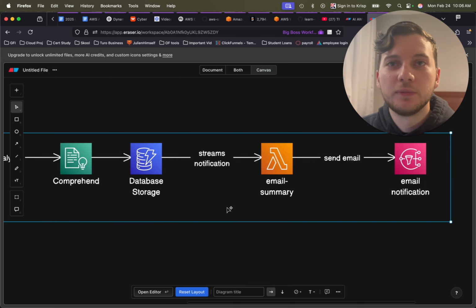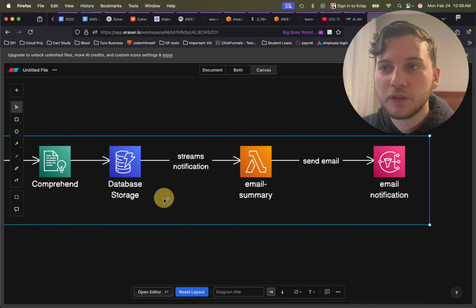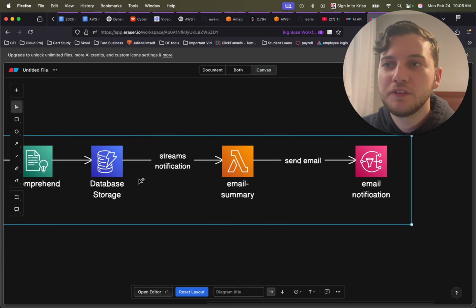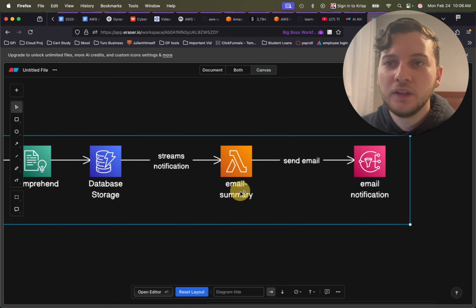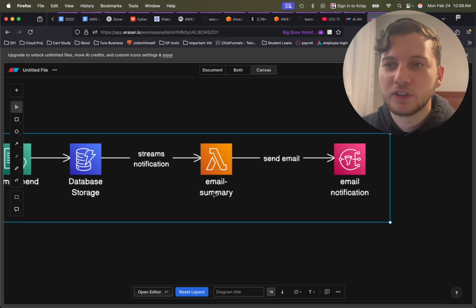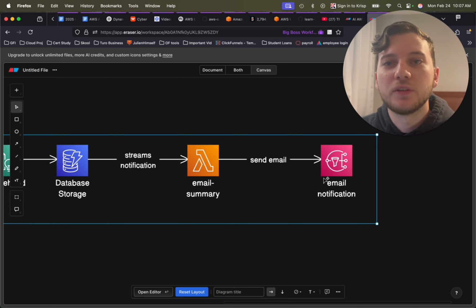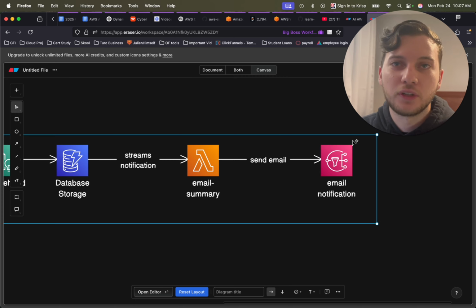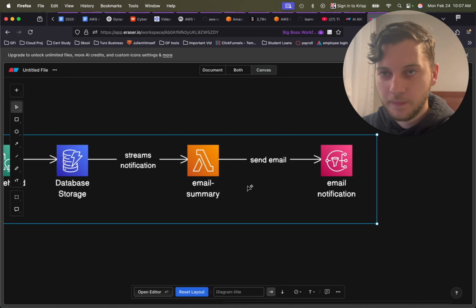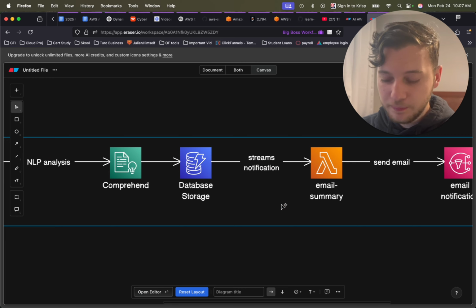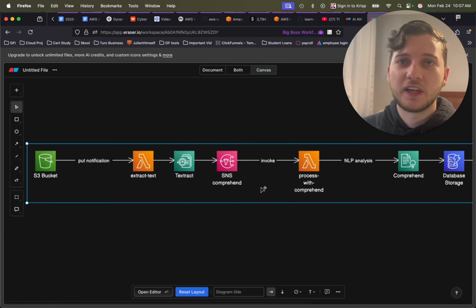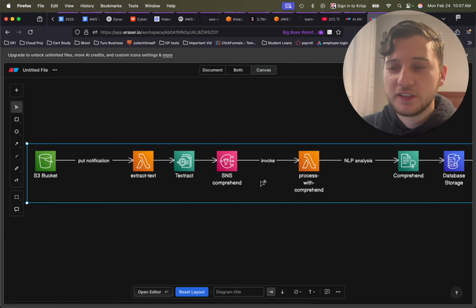And we're using DynamoDB for that. Then there is a DynamoDB Stream active. And so every time there's a new item added, we're going to invoke a third Lambda function, which is in charge of just reading the database, extracting the information that we need for the summary, and then it will send an email notification using SNS to the subscriber, which would be you in this case. So very simple.